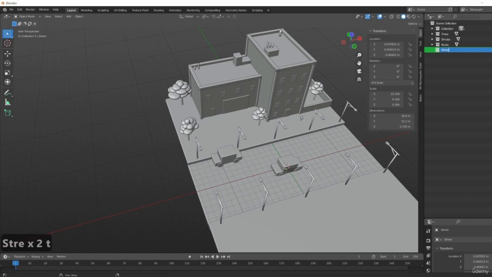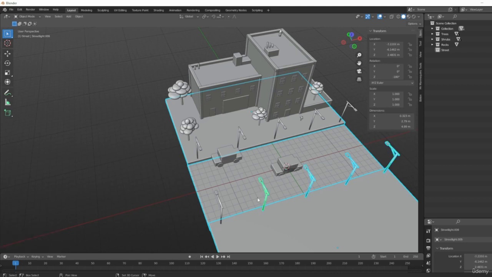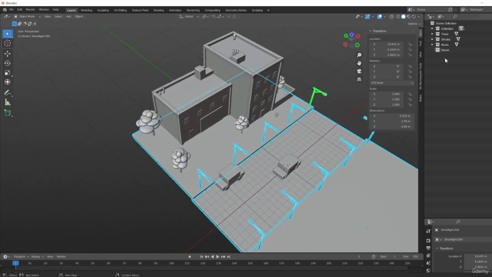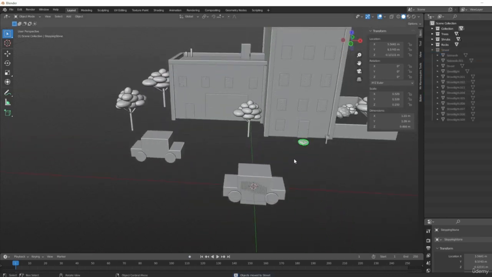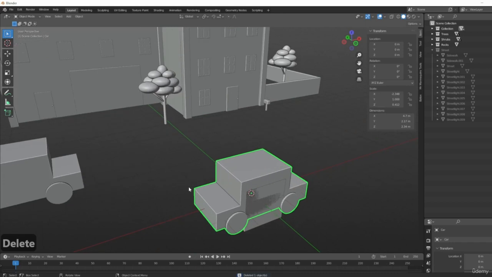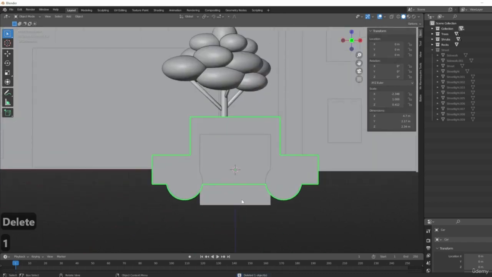Call this like street. And we're going to add all these objects that are blocking my view of what I'm doing. And press M and move them to street. So now if I hide the whole collection, it's just a little bit easier to see.